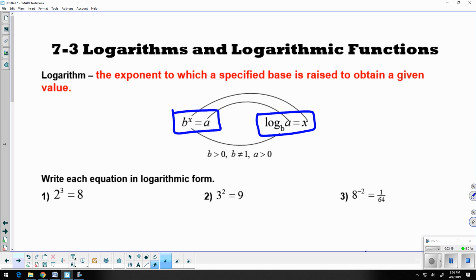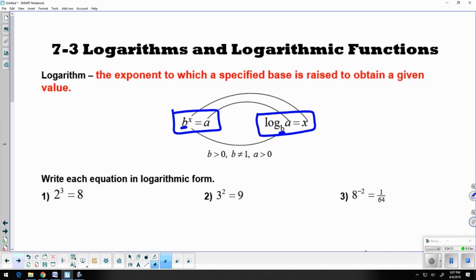All right, so again, if I have b to the x power equals a, and I want to write that as a logarithm, the base of the exponential is also going to be the base of the logarithm. The base goes down in the basement, is usually what I always say. B goes down the basement, and the a and the x basically just flip sides. So the a goes next to the logarithm, after log base b, a goes next, and x, again the exponent, just goes on the opposite side. So base goes in the basement, just switch around a and x, and that's basically it. This is read as log base b of a equals x.